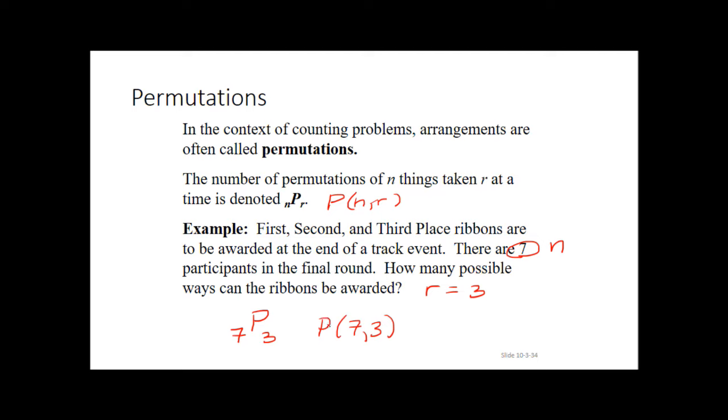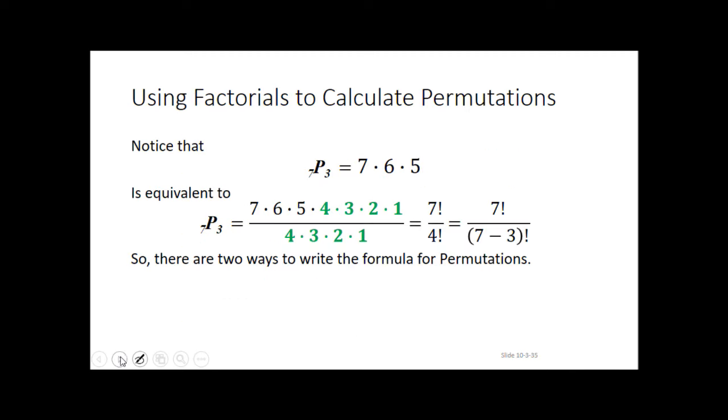Now your calculator actually can do this calculation, but I'm also going to show you the formula to work it out by hand, but I want to make it clear that it's perfectly fine to use the calculator. Okay, so in that problem, the notation is 7P3, but remember there are 7 ways to assign first place, then 6 ways to assign second place, and then 5 ways to assign third place. So we could use the fundamental counting principle and just multiply 7 times 6 times 5, which, by the way, is 210.